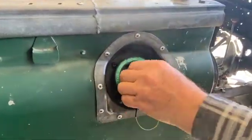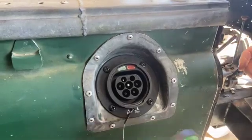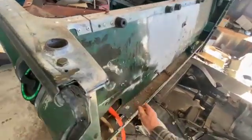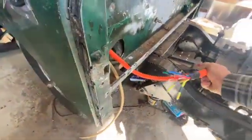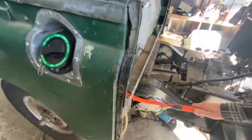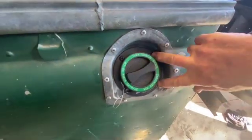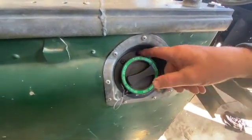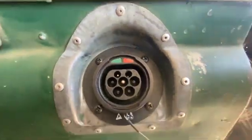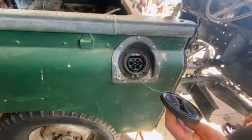So this is the charge port installed where the standard fuel filler nozzle is. Does it take diesel or unleaded? Depends what your electrons are. The cables for it come down here where the fuel line would be, and into that box — they go into the high voltage charge box to charge the main traction battery. It's a fantastic fit — the holes for the bolts aligned. We had to make a little cut-out because on the back there's a whole bunch of things for the LED lights. And there's a drain hose at the base there that has to be allowed to trickle water out if there's any in there.